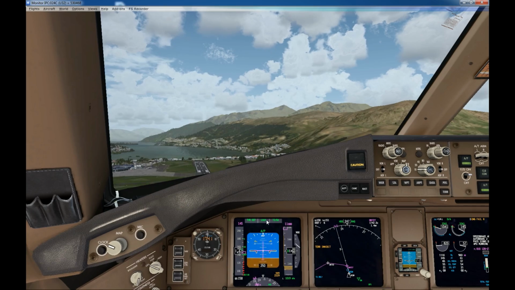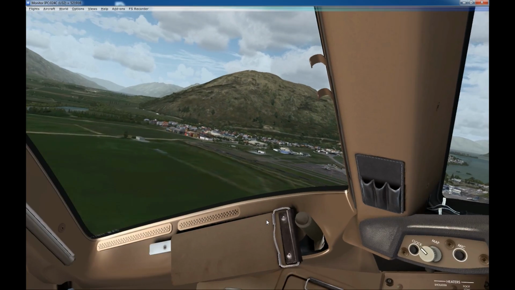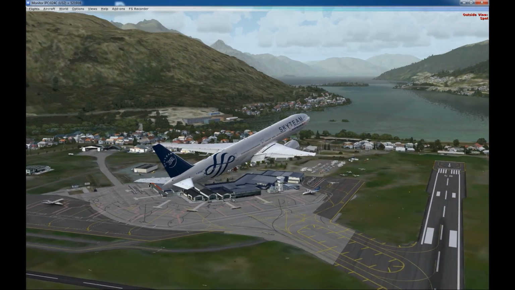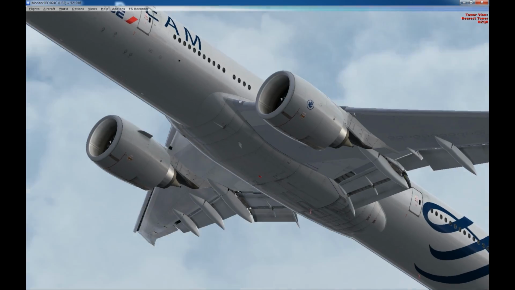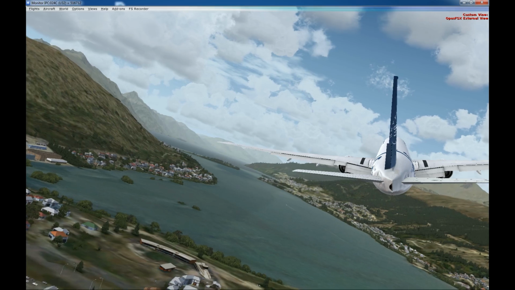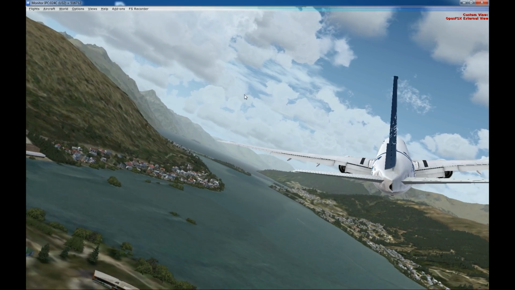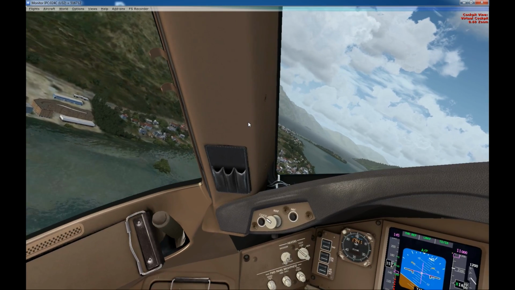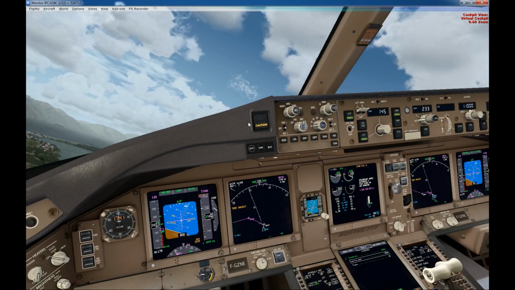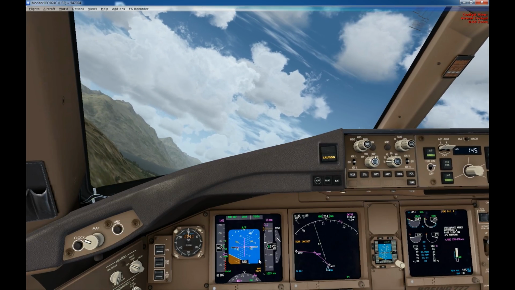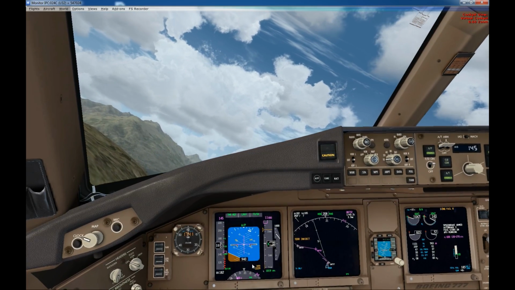Feet, we have already RNAV, perfect. So you see the scenery here, I'll show you from up. Beautiful. This is our go around. Too low, gear. And the aircraft will turn around this little mountain to go in the valleys. So now we will wait for our acceleration altitude, which is 1,000 feet radio altimeter here.